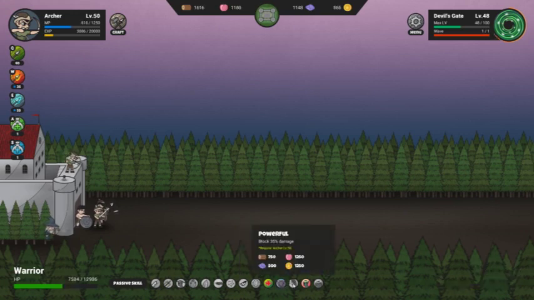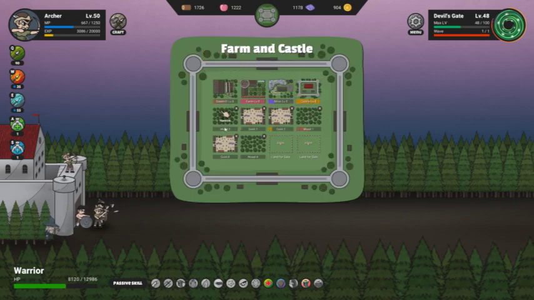Wow, we got a lot of health now. Block 35% of damage, that'd be really good. Can't afford it yet though, soon though. Actually super close to getting that.